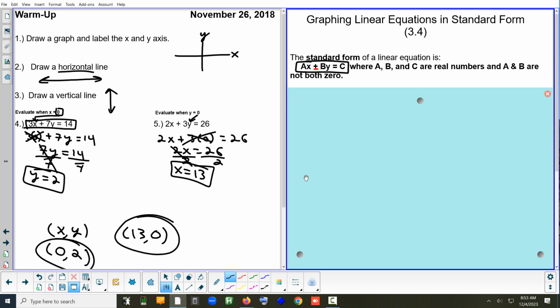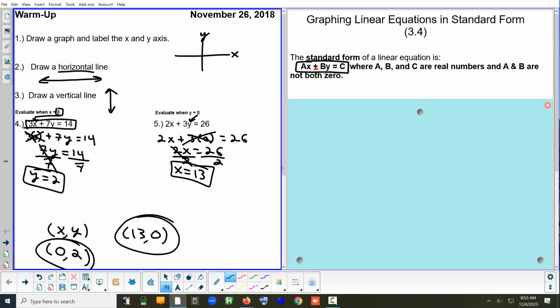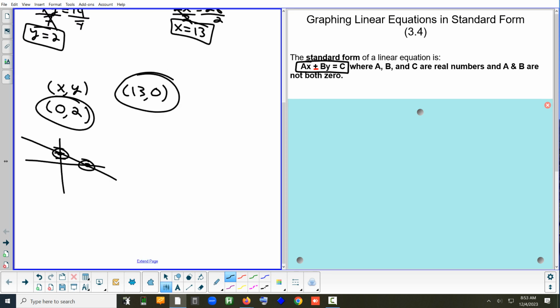It is important that the A and the B are not both the number 0. One of them could be a 0, but not both. If they were both 0, then you'd have something like this. Let's say A is 0, and B is 0. So I changed A and B to both be 0. So the answer would be 0.